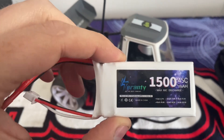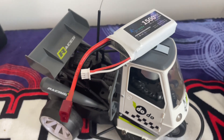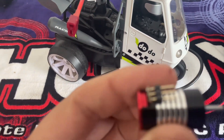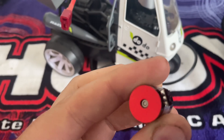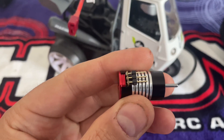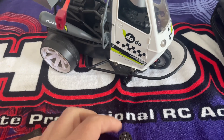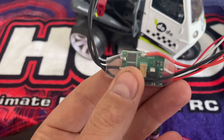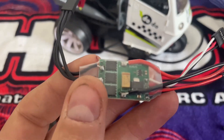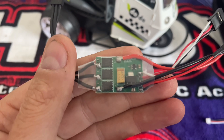For a start, instead of that LiFe battery or whatever it was, I've got a proper 2S LiPo now. I'm finding I need to do a bit of Dremeling because it's a bit on the large side. I've also got one of these little tiny brushless motors — it's a 1625 size, 7500kV, so it's quite a powerful little thing. And to go with that, a little miniature 2S brushless ESC, which I think is around 40 amps.